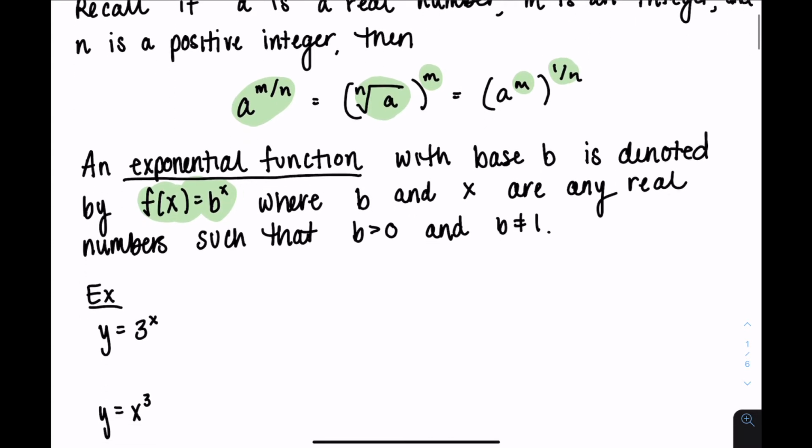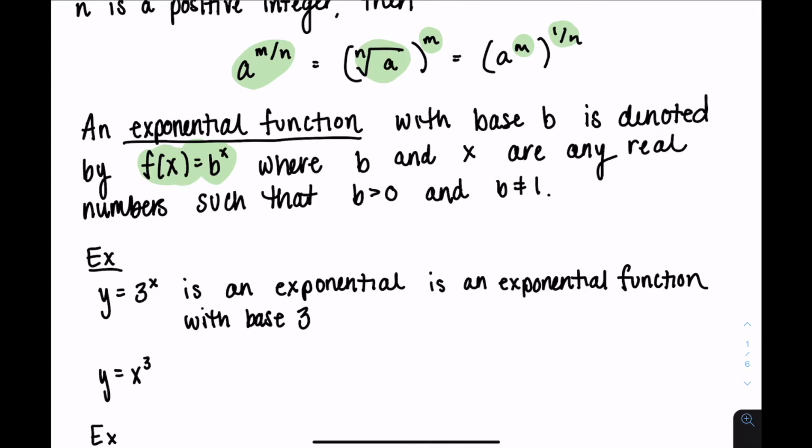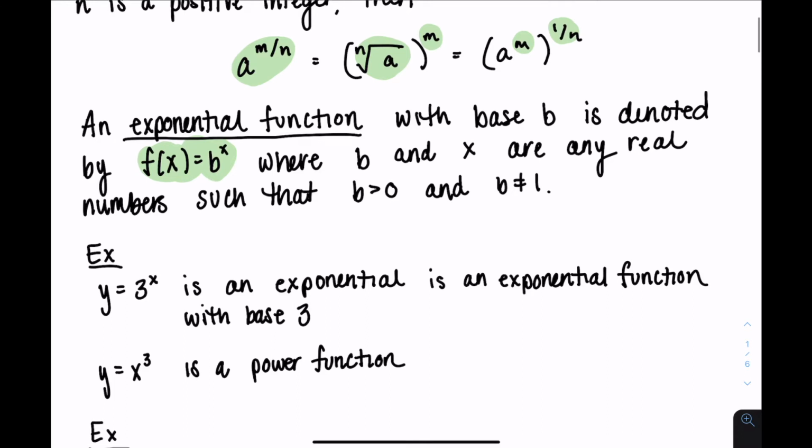So let's look at two just short examples. I've got a function 3 to the x, and then I have x to the third. So they're very similar in looks to each other, but that location of the variable is important. So this first one is an exponential function with base 3, while when your variable is the base, that's a power function. So exponential will always have the variable in the exponent. Power, you have a constant power. So that's our main difference between these two.